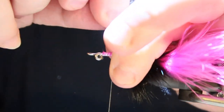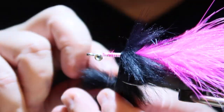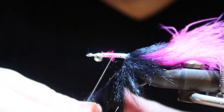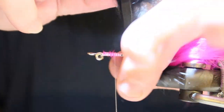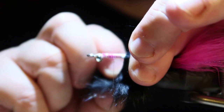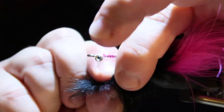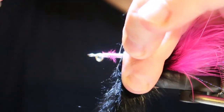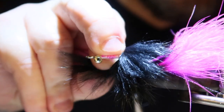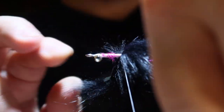I don't need too much. Actually, I think we're gonna redo that. Starting back here, actually. I think that's sufficient. So I'm gonna lock that one with the thread. There we are.